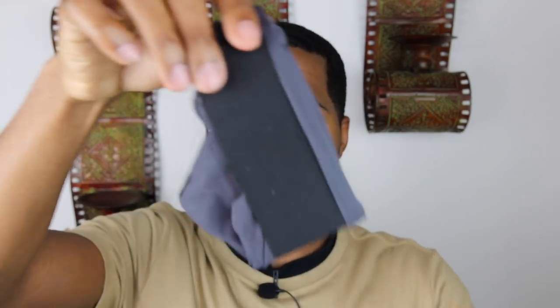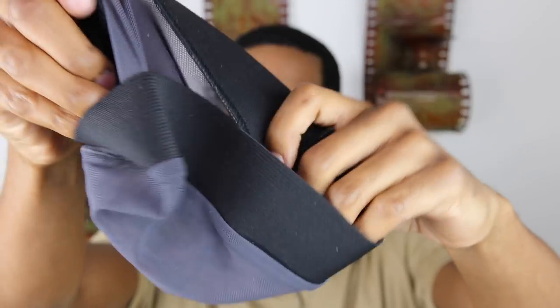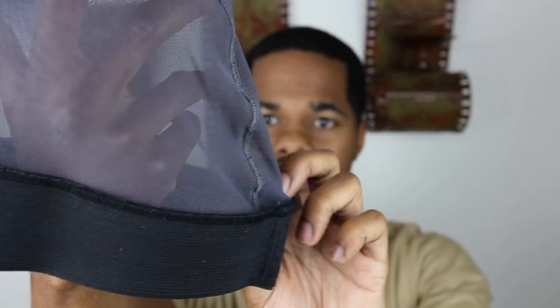Let's just rip this thing open with my strong hand. So we got three wave caps here in these bags. Let's open it up and see which one we got and see what it looks like. First up, this wave cap right here — this is what you call a Monsoon wave cap. You got the wide band and what feels to be a nylon texture rag up here at the top. Looks pretty dope. This wide band is vicious.